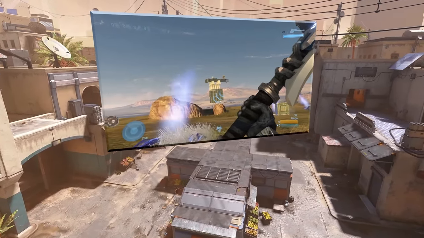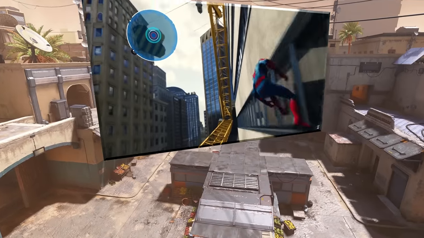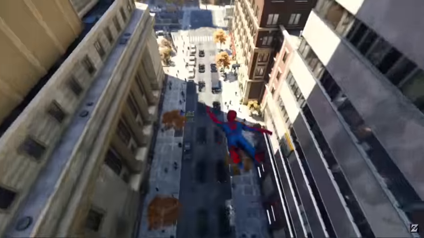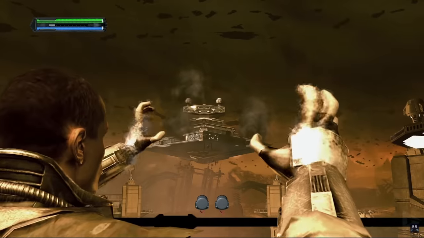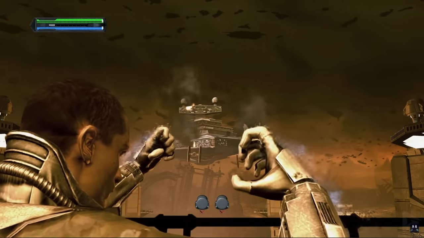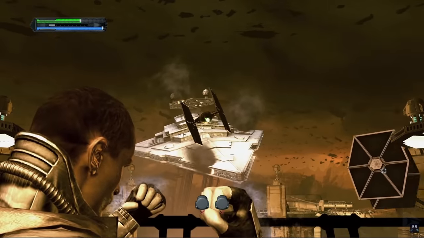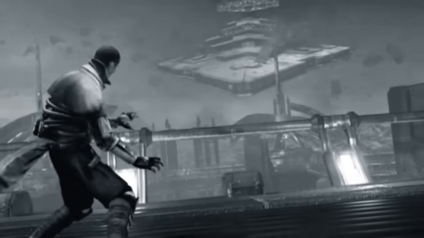Even if the destruction isn't being simulated, like in Spider-Man where it's all happening through pre-made animations, the set pieces can still be some of the best parts of the game. The Force Unleashed's most memorable moment for me is a pre-made segment just like this, where you're using the Force to bring down an Imperial Star Destroyer. I'd like to see Rey do that.